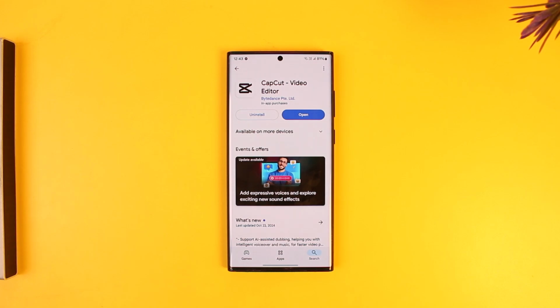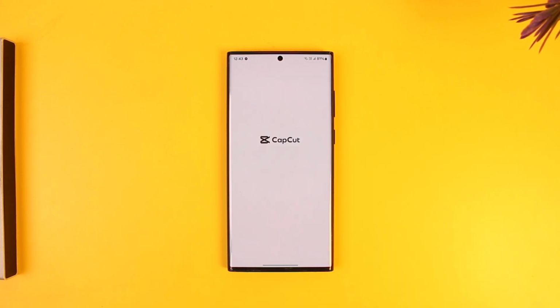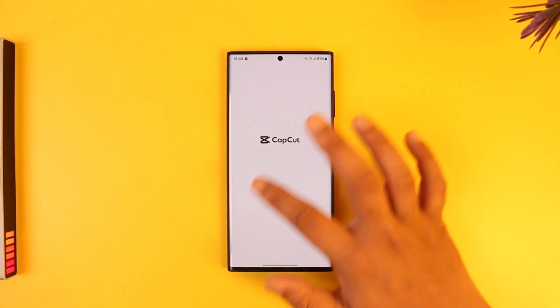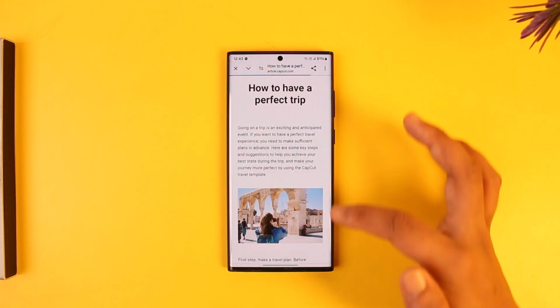All you have to do is go ahead and first of all make sure to launch the CapCut application, and this is the interface that you will be able to see. Now once you've done this, basically let the app load up. So download the CapCut app, and then I'll just go ahead and skip all this process for now, right?